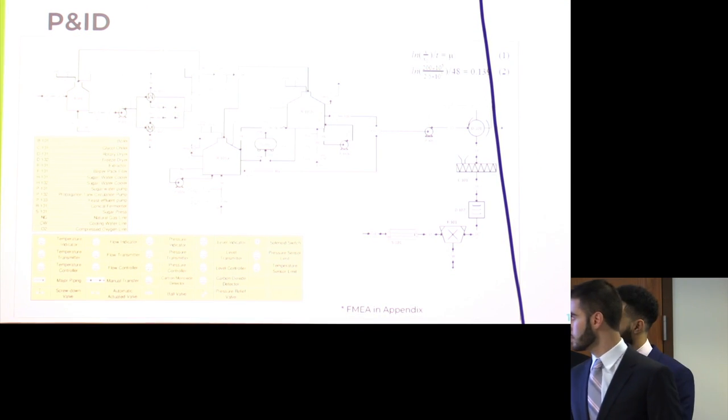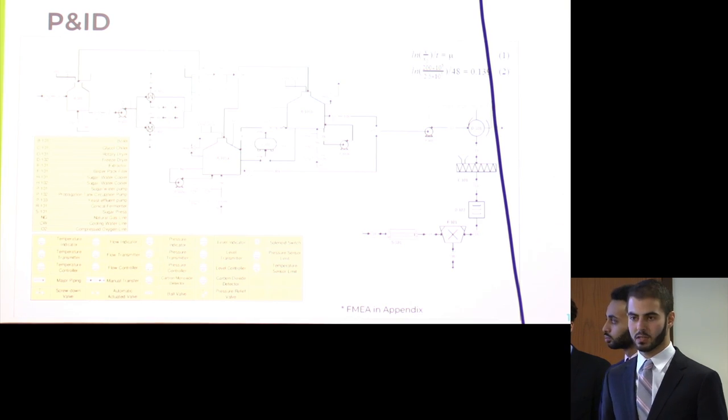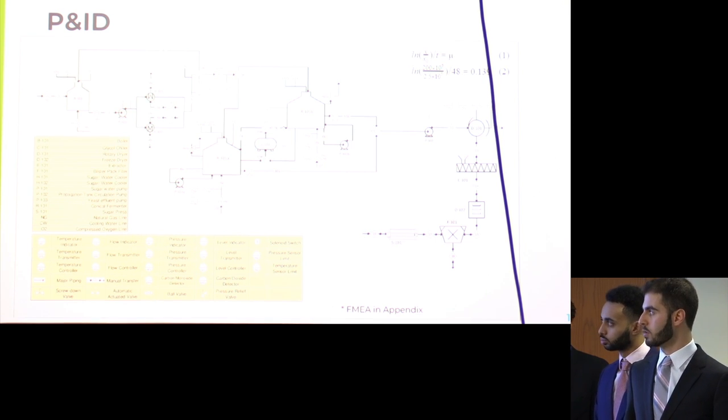Here is our more detailed P&ID. We start with the boiler, where we make our wort by introducing sugar and water, bringing it up to 100°C. Followed by two heat exchangers to bring it back down to about 25°C — room temperature. One of our most crucial control systems ensures that temperature is about 25°C before going into our two reactors, because if it's not at the right temperature it could damage the yeast. If the wort is not at the right temperature, the control system sends it back to the boiler to go through the heat exchangers again.